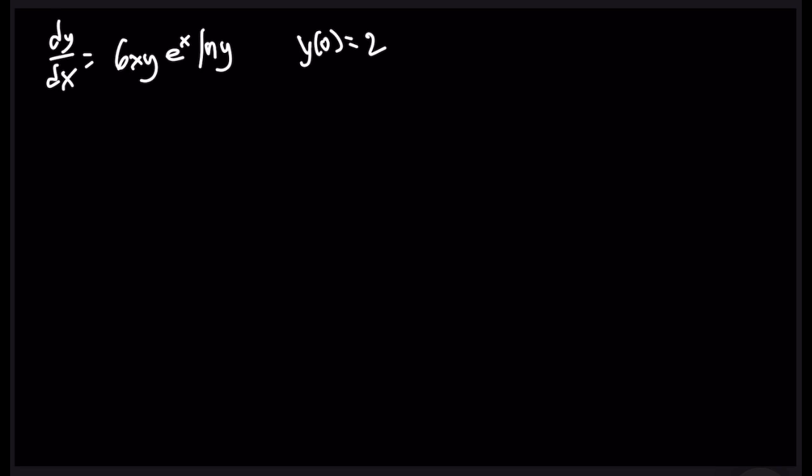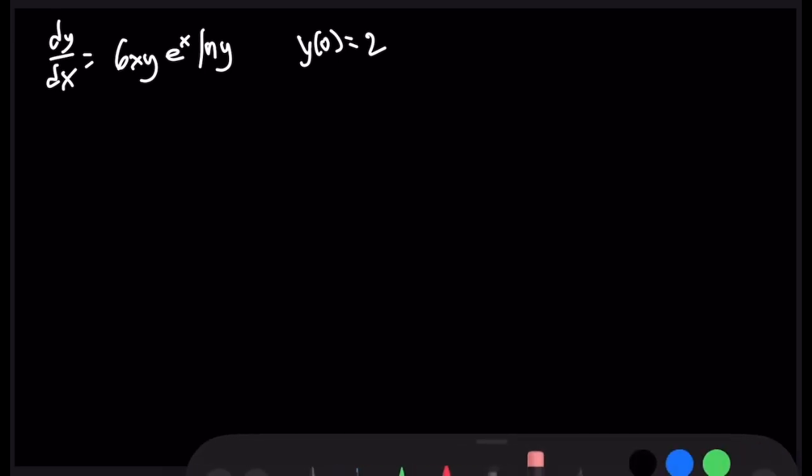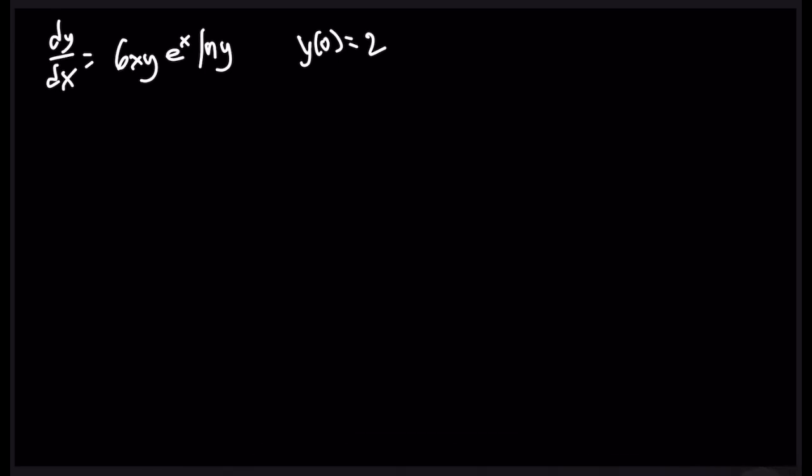All right, so now we're just going to do some separable equations as our last practice. For this, you want to keep all x terms on one side, all y terms on the other side. And so we can rewrite this as, we move the y and ln y, so 1 over y, natural log of y, dy, equals, this is going to equal 6x e to the x dx.